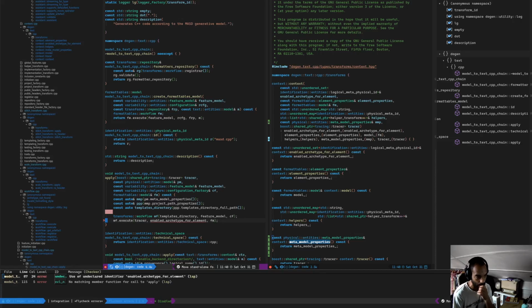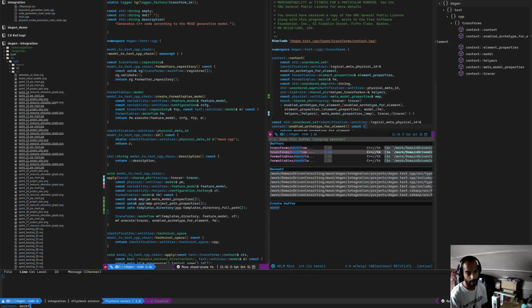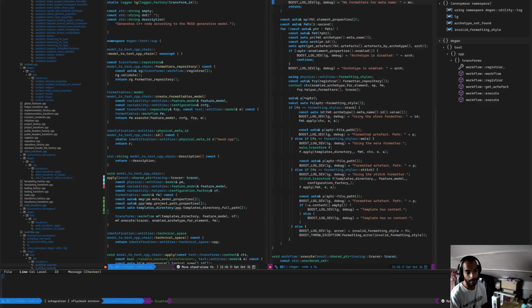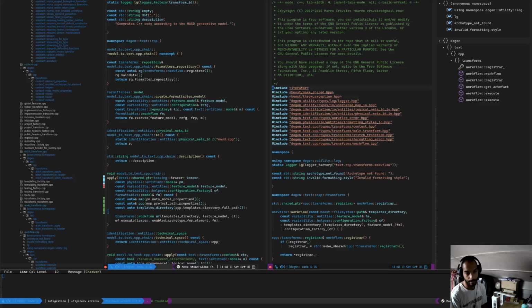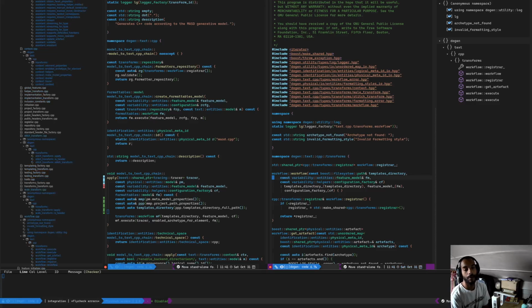But we actually want to supply, which also makes me wonder whether, I mean, do we really need to unpack? We should probably just supply the entirety of the physical model, really. Let's just go back to that workflow again. Workflow was the name that we used to use for the chains before we knew what to call them. Right, so let's think about this. This workflow here is taking a templates directory, feature model in the configuration. So I'm wondering whether we should just propagate physical model all the way down to here, really.